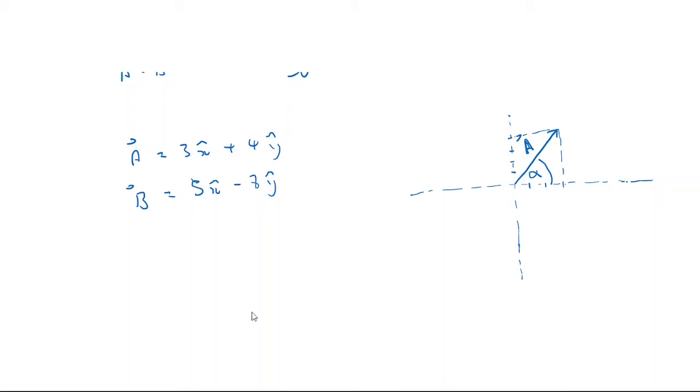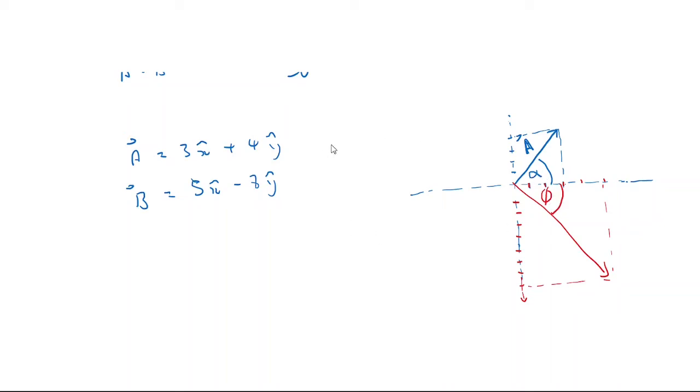Now let's do the second vector. The second vector is 5 on the x, so 1, 2, 3, 4, 5 on the x. On the y it is minus 8, so it's going to be minus here, 1, 2, 3, 4, 5, 6, 7, 8, right? Okay, so you can draw that, so your vector is going to meet somewhere here. So it's always good to visualize this thing. Let's call this angle phi. All right, now I have these two angles here.